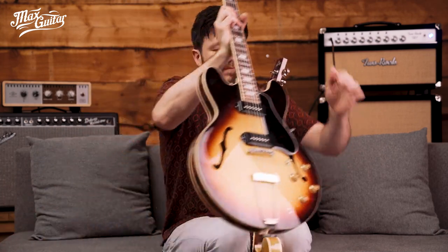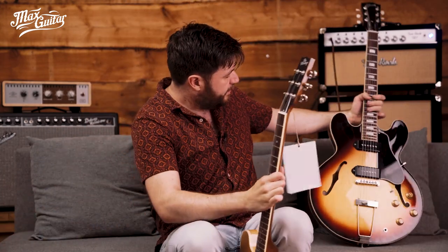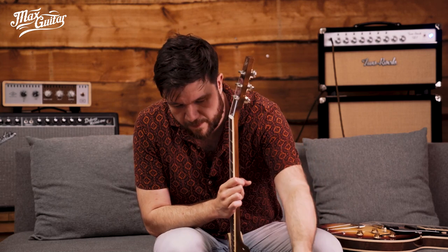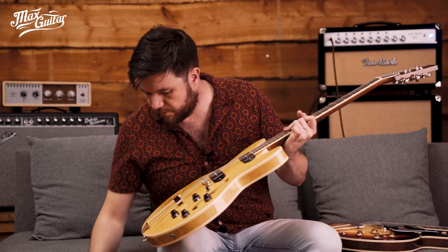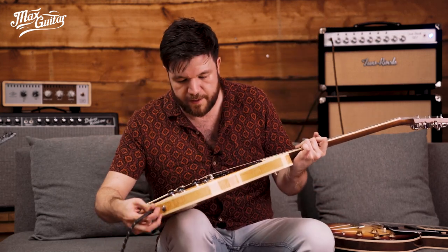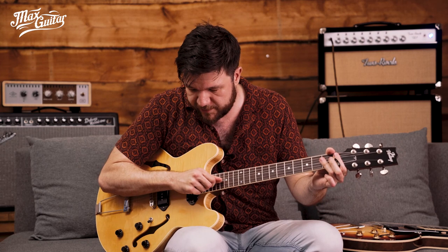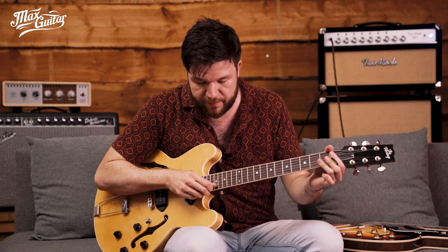They are around the same price. I believe the difference is only 100 euros. Let's take this off and plug it in. And I'm gonna tune it real quick. Stretch the strings. I really need to start doing this before I press record.